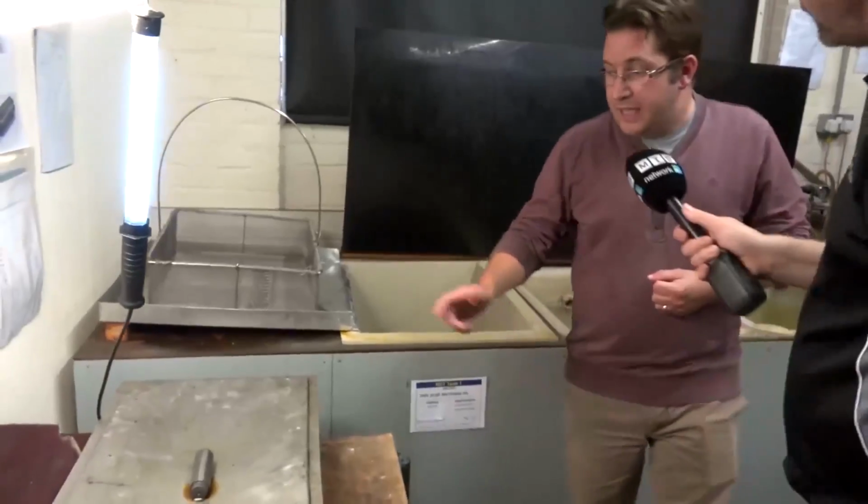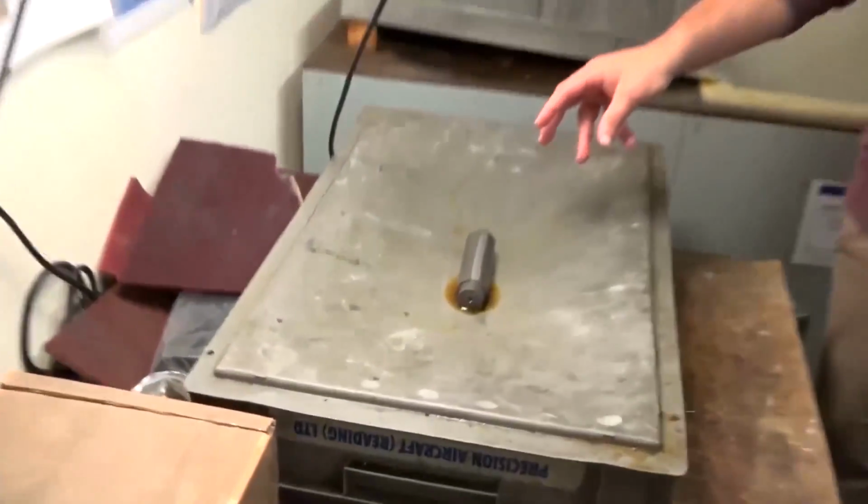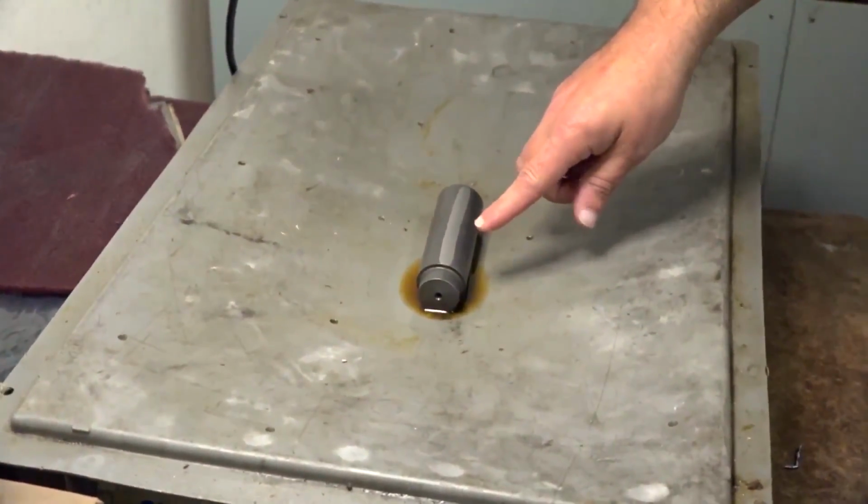Certainly. Let's kick-start with Precision Aircraft Surface Treatment. Now, this is the company name, isn't it? Easy for you to say. It's not just about aircraft, though. Surface treatment. I'm going to have to read this because they do loads of different surface treatments, but this one is NDT, non-destructive testing. So they do acid etch, penetrant flaw detection and magnetic flaw detection.